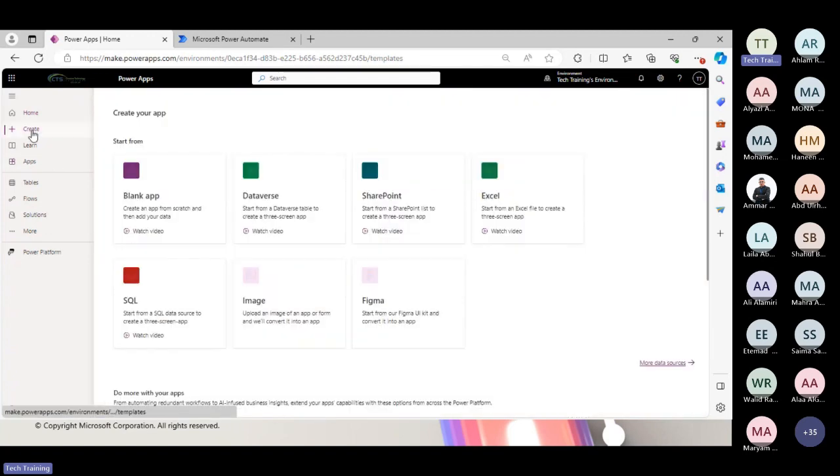I would go with create and select the source of data that I intend to use, whether a blank application from zero, or an application using Dataverse, or maybe SharePoint, or Excel. I can use any of these. Whatever I follow, I will have some steps to perform. I would go with a blank application.